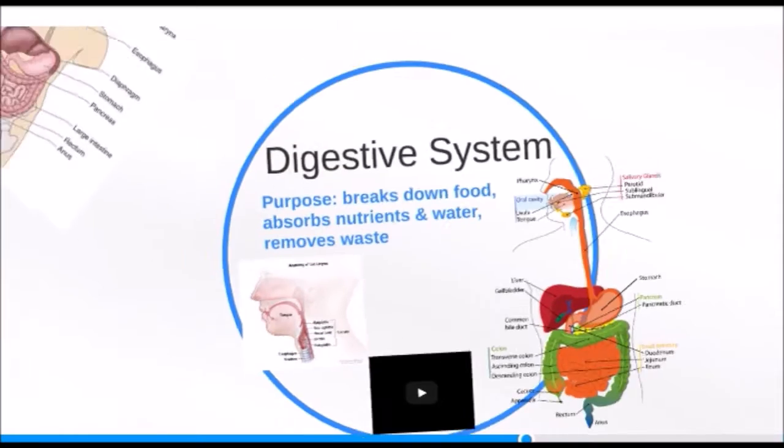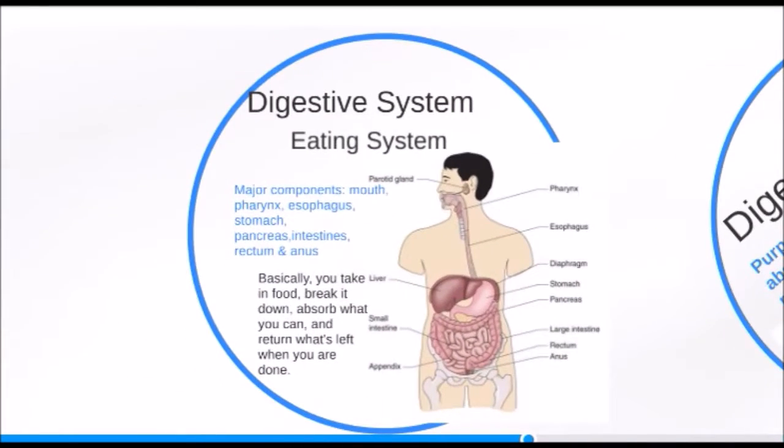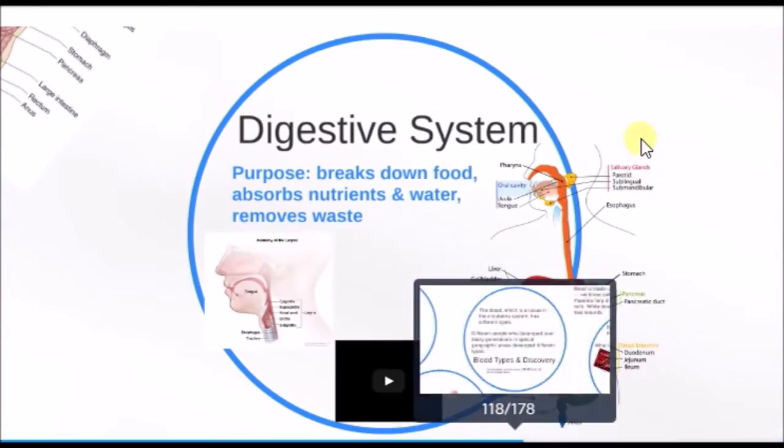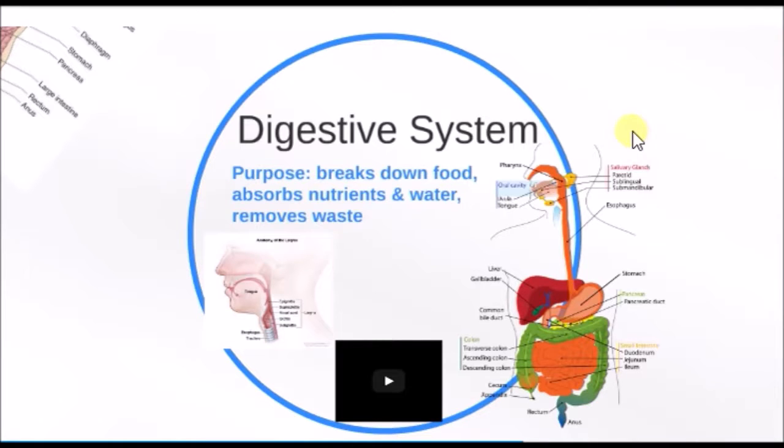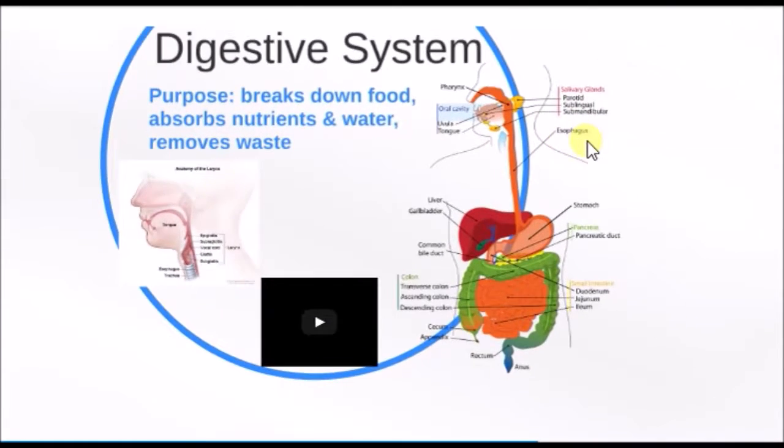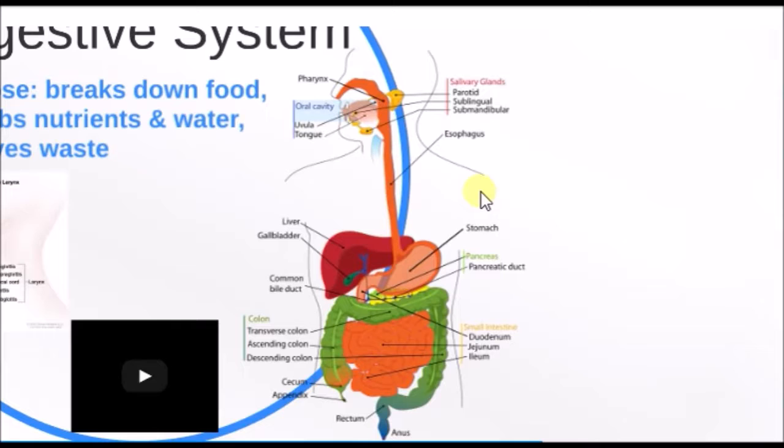Okay, let's go back here. Sorry, hold on. Can't miss some of this stuff. So here we've got a few more organs than we had in the respiratory system, but you'll notice some of these organs are very similar. So we've got here the nasal cavity, we've got the mouth. We'd actually use different terms for these, but we don't need to know things like pharynx and larynx and all that stuff. So we're just going to pretend that we don't care. And then here, this one we are going to mention, we are going to write this one down, the esophagus.